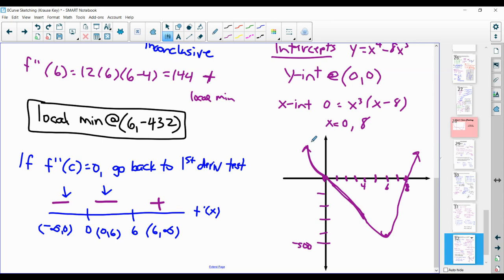All right, guys, so we've covered all of the tools that we need to start curve sketching. Tomorrow we're going to be looking at our last lesson, and this is where we take everything and put it all together. I'm going to give you a function, and you're going to graph it. This is the beauty of curve sketching. See you soon.